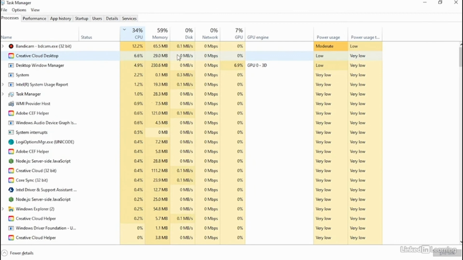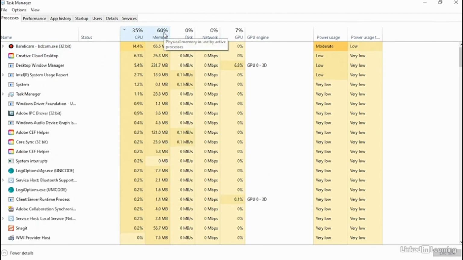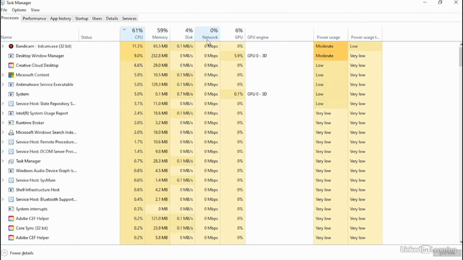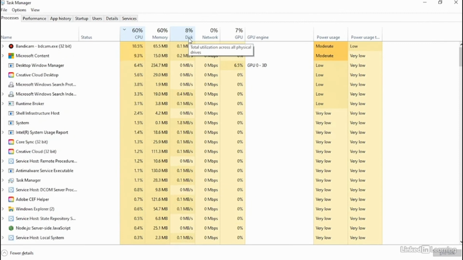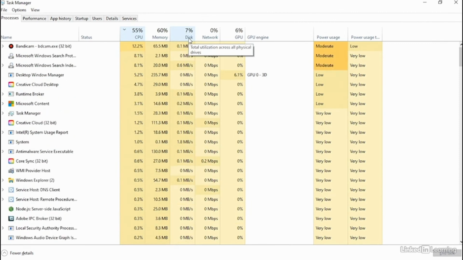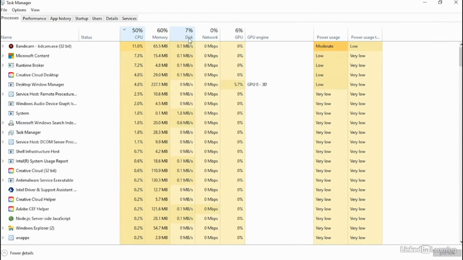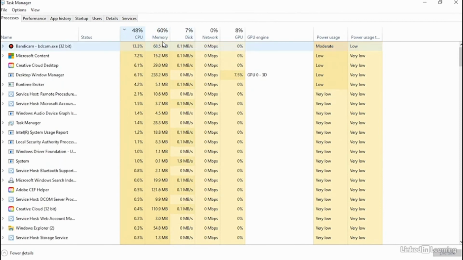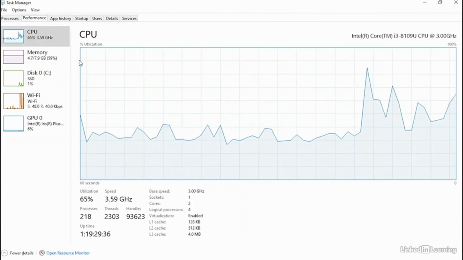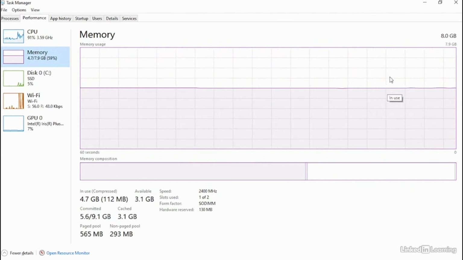Atop the memory column, you see that 59% of memory is being occupied by programs, and the disk and network activity is rather low. Then again, I'm not really experiencing any slowdowns on this system. If performance did begin to suffer, I would check this list to see what's going on, as well as check the Performance tab to see if there are any plateaus or sudden spikes, which indicate a resource hog.